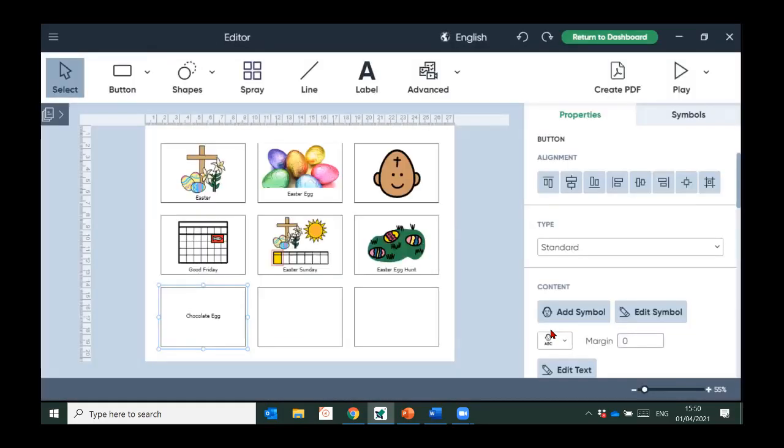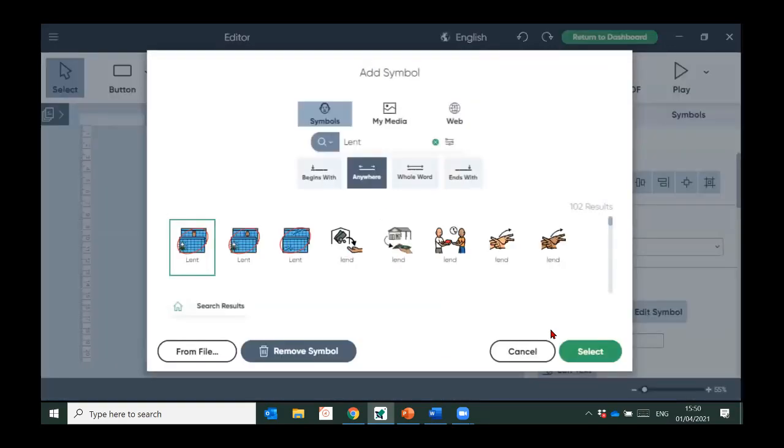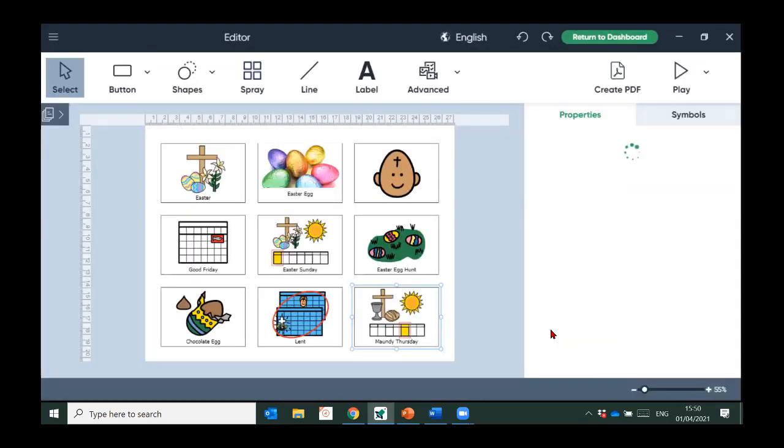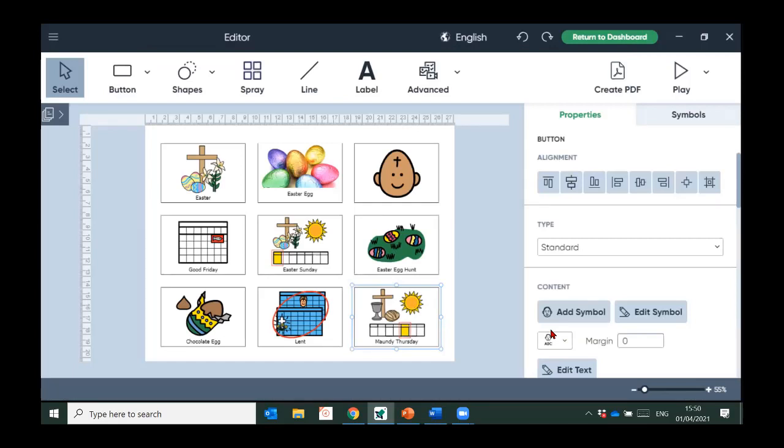Chocolate egg, that's the most important. Lent. There we go. Okay, so now I've filled in all of my buttons.